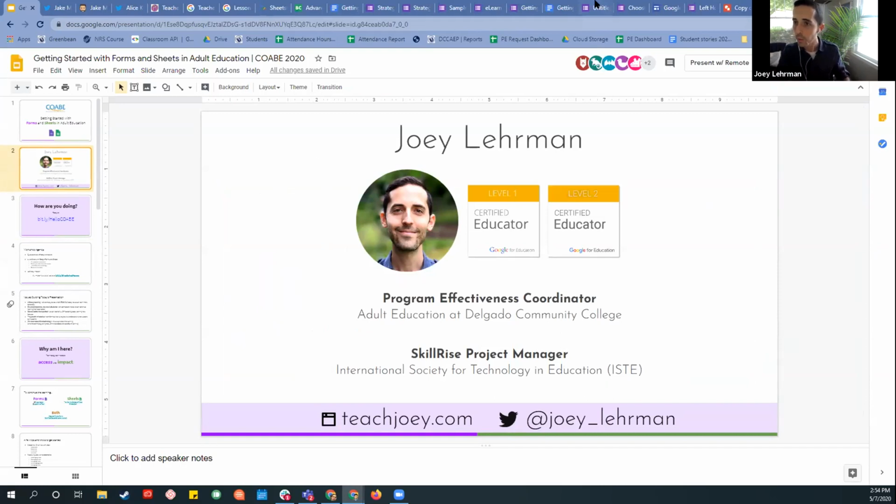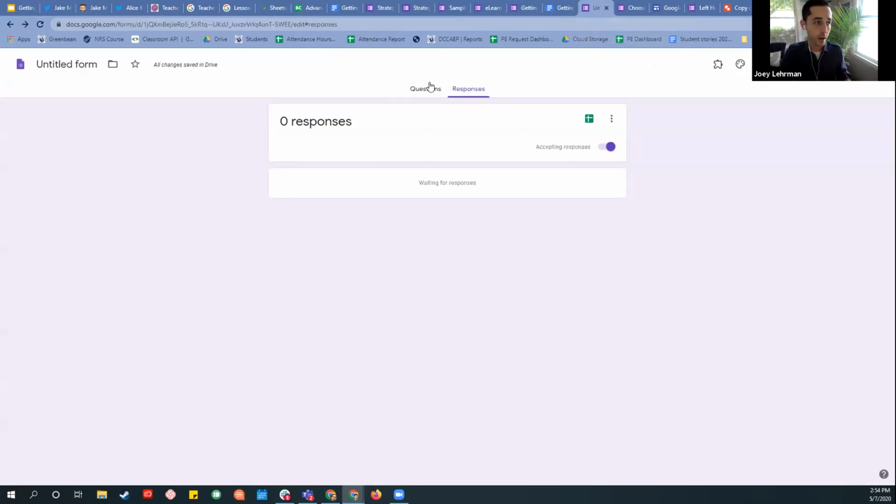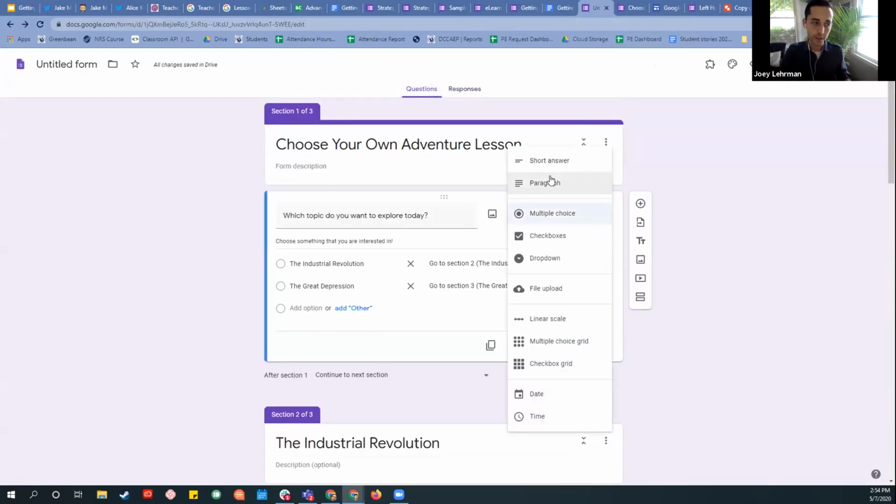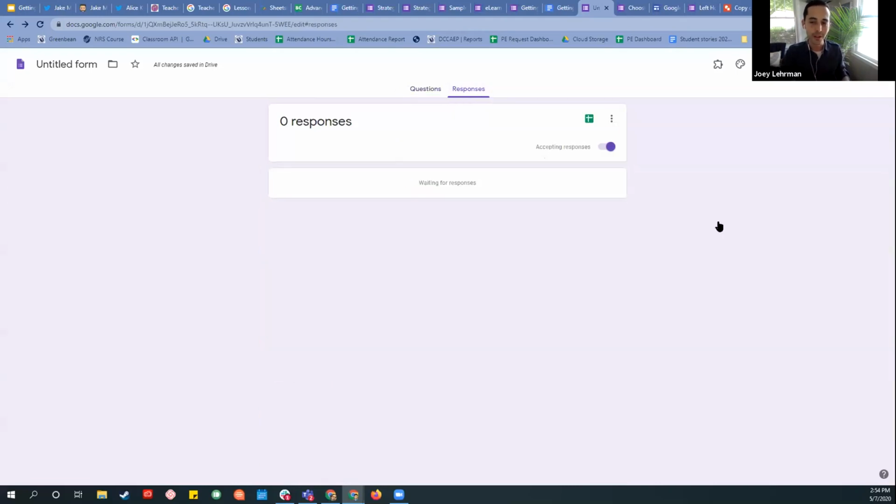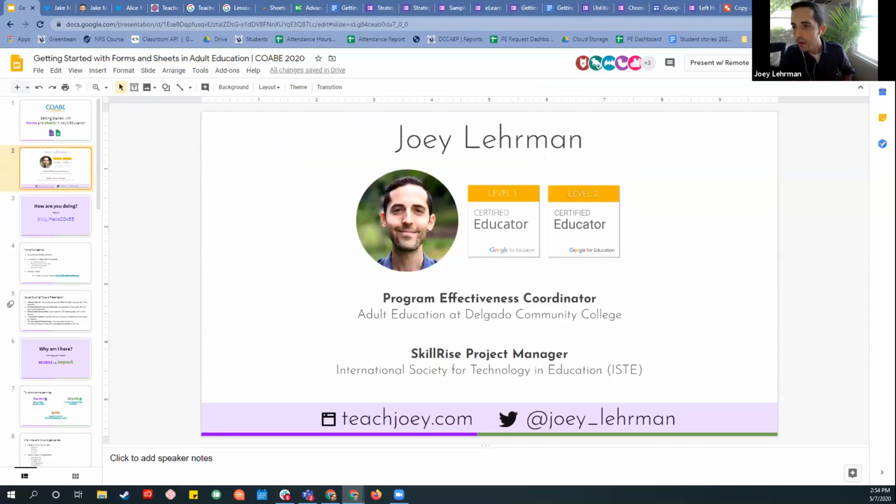So question number 1, how do you access paragraph form? So on the drop-down menu, short answer, and then paragraph is right here. When it comes to getting responses back to students, that's a bit more complicated. I'm going to have to answer that one in the Google Doc. Keyboard shortcut is Control-T or Command-T on a Mac. That's good. The forms.